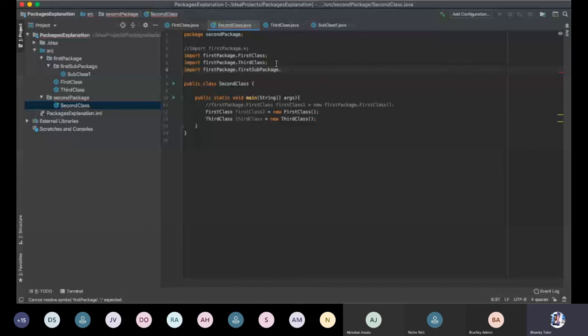So if I want to use this subclass 1, I have to go through the process of importing, of explicitly stating where subclass 1 is. So subclass 1 is in first sub package, which is in first package. So this is how subclasses work. They are nested in each other, and you can't go straight to first package subclass 1. You won't find it because subclass 1 doesn't belong to first package, it belongs to first sub package, so it needs to be referenced properly.